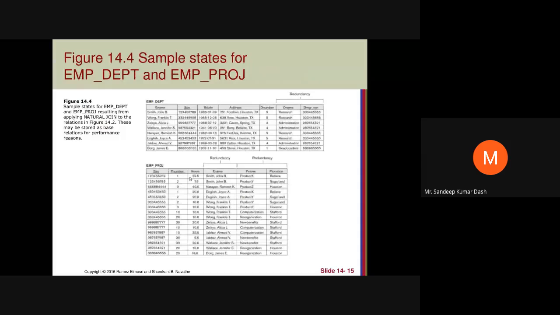Suppose there is a new project being designed with project number 25. I want to insert 25 here and all other details, but as yet no employee has been allocated to the project. So what will I insert here? Null. But null is not accepted because this is a primary key. So this is a case of insertion anomaly where you cannot insert data because of this redundancy. The redundancy is in the sense of this P number, which should not be a part of the employee relation.